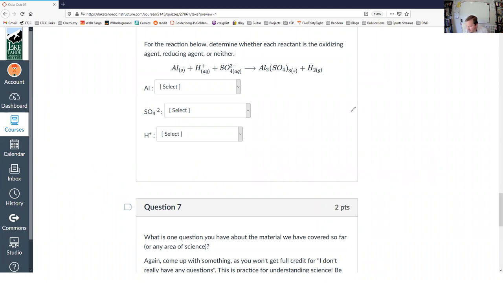And if we look on both sides of the reaction, we have sulfate and then we still have sulfate. Your sulfate was aqueous. It was dissolved in water to begin with, and then it went to being part of this solid. So we have a precipitation happening as well because we're making a solid. But the fact that sulfate starts as SO4 2- and it ends, it's still SO4 2-, means nothing changed with the oxidation state. So if nothing changed with the oxidation state, then the sulfate is neither. It's not an oxidizing agent or a reducing agent because its oxidation state is not changing at all.